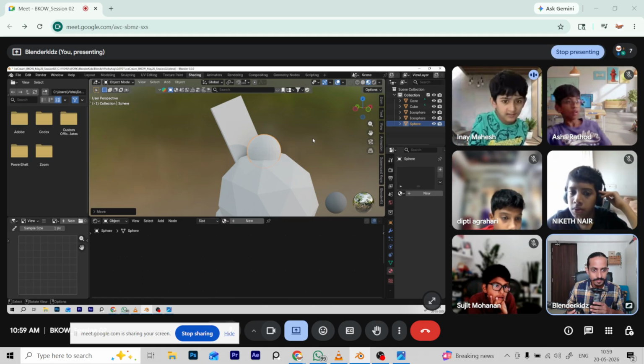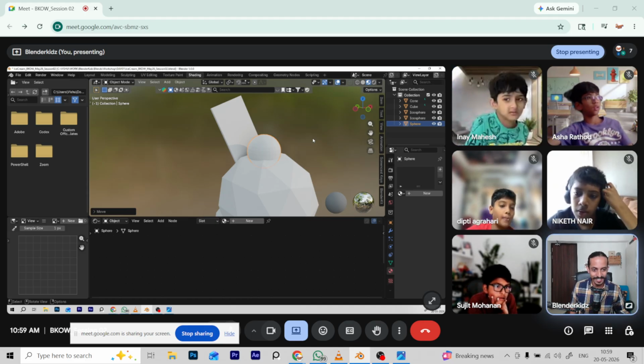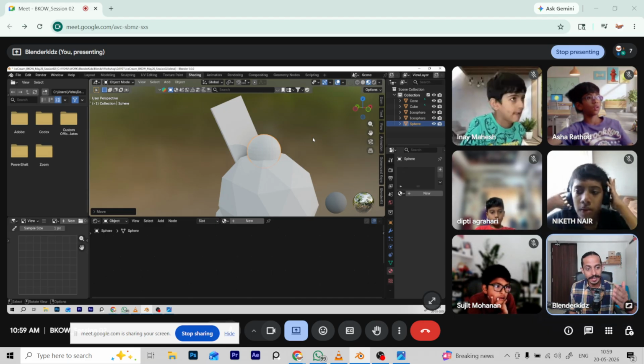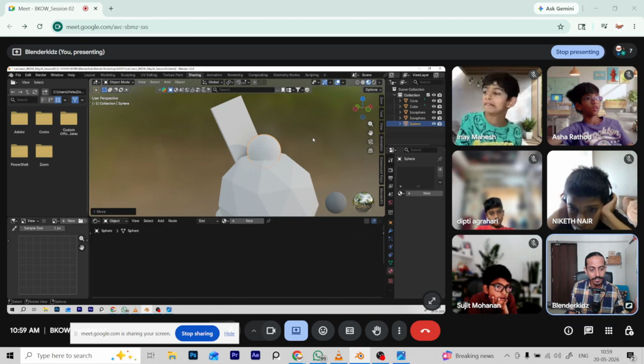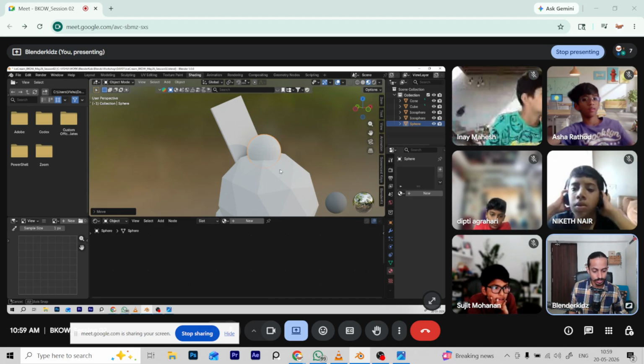I was gonna say the same thing. All right. So, Yuvan, I think you're also saying the same thing, right? So, a shadow appears when a light source is there. If there is no light source, there is no shadow. And here, there is a light source, right?